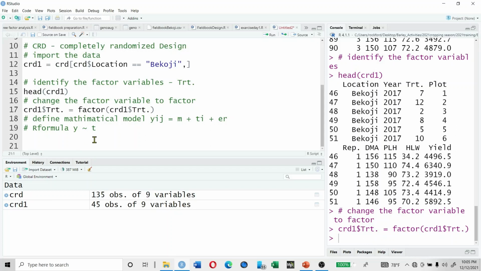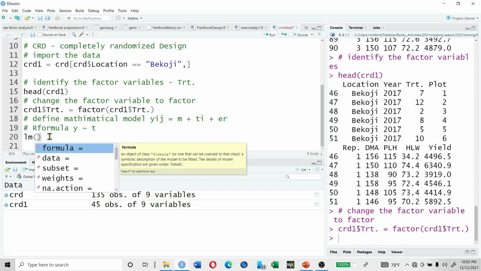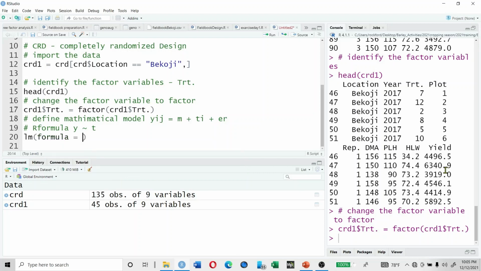So now we'll go to the analysis. Here we can use the linear model or the aov function. Here we can press tab and see what it asks us, which defines the formula. In order to define the formula, we will select the trait we want to analyze. For example, we want to analyze the yield data.